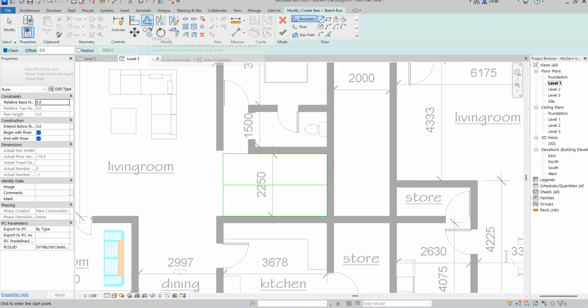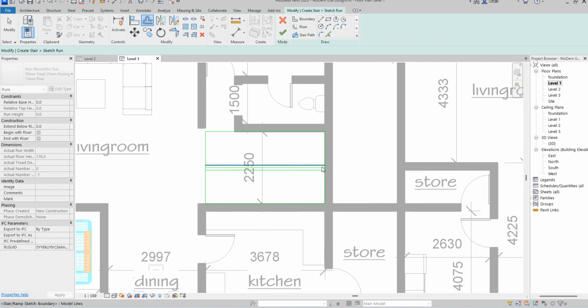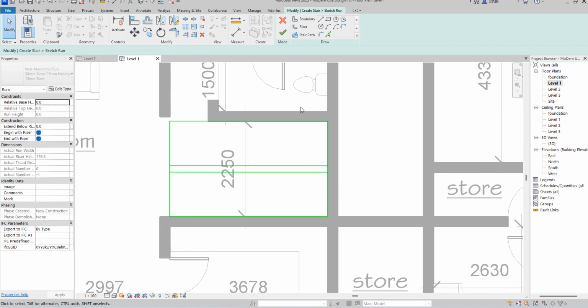So what I do now is that I will offset this one to, let's say, 75. Yes, so I'm going to give me 150 offset. So 75 here and 75 here. So I will delete the middle line. Now I start drawing my riser. So delete this one. So the riser is going to be the next thing I'm going to do. Riser here. So I have the riser in this place.